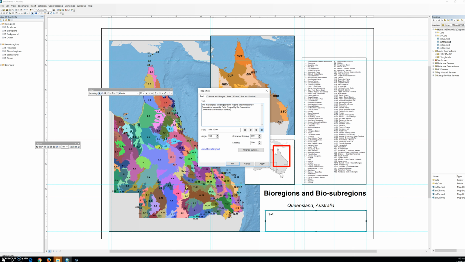And next we're going to click the left justify button. So right here on the property dialog box, we're going to click the size and position tab. In the size frame, right here again, we're going to change the width to 4. So now I did a good job, it's close. And the height is 0.65 inches. And then we're going to click OK.